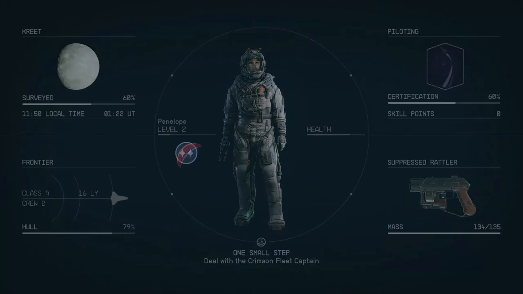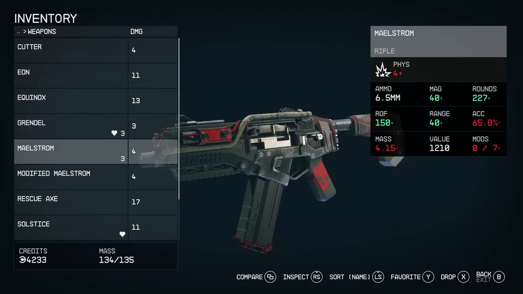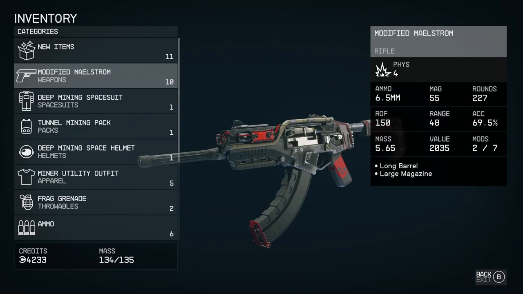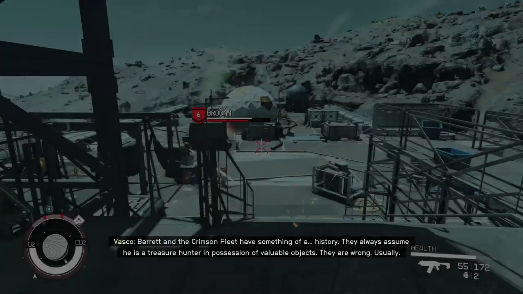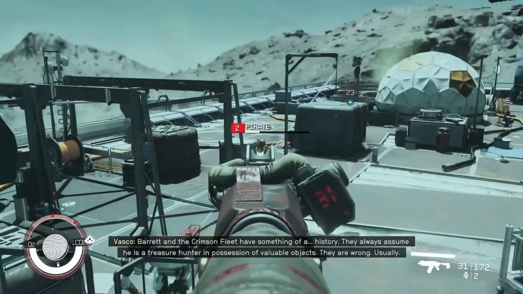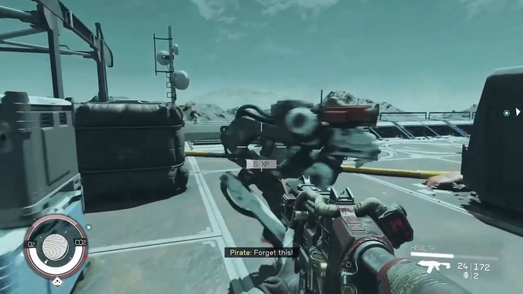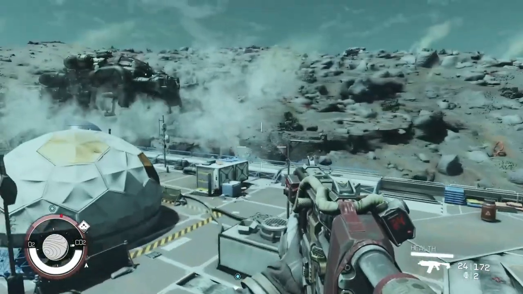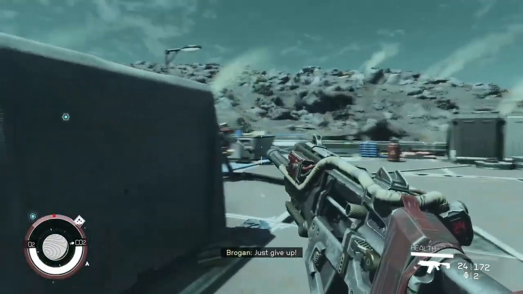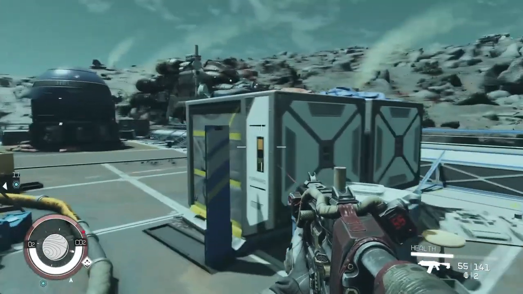Wait a minute. Sorry. I don't need the silenced weapon. Modified Maelstrom. I'm just running in, aren't I? Uh-huh. Oh God, there's reinforcements coming in. Where'd he go?